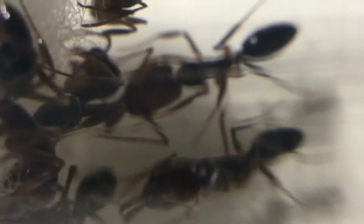So beautiful. Actually, I need to get him a mealworm, so I'm going to take this macro lens off and put a mealworm in. Okay, so I'm back with the mealworms, and I actually learned something. You know how I had that honey in there? Well, they don't have social stomachs. That's why they hadn't eaten it, because they can survive on just insects alone. They can't share food. Only the worker that eats it gets the food. They can't eat a whole ton of food and carry it back to the nest and give it to others in a social stomach.